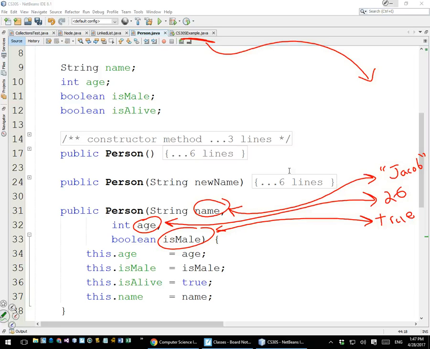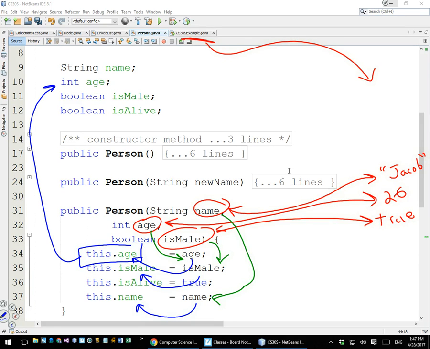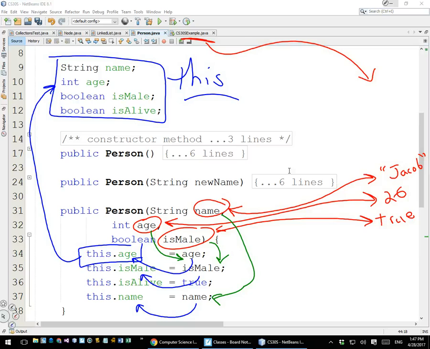But now, it takes this thing, for example, age, and it goes down to here with it. And Ismail, right here. And name, down to here. And then it says, oh, okay, name is going to go into this, Ismail is going to go into this, and age is going to go into this. But how does it know the difference? By adding this in front of it, it knows that it's talking about the one up here. All of these are part of this class. So by putting the keyword this in front of it, it makes it explicit as to what the code is talking about when it does this. Anyways, run it once just to make sure it works.